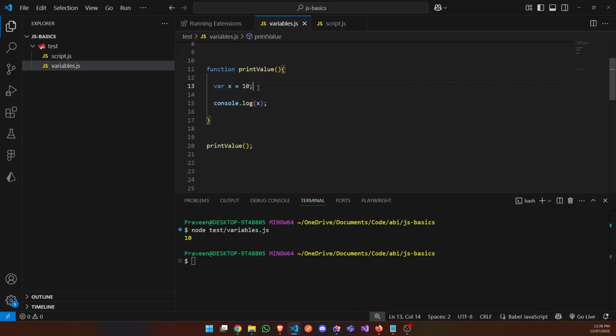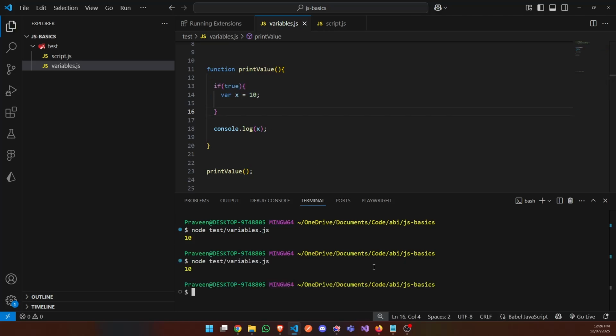So this is straightforward, but the difference is, even if we have it inside a scope, for example, if I am having an if condition and inside the scope of the if condition I am declaring a value, I will be able to access it outside the scope of this block. Since the var keyword is function scoped, it allows us to access the value anywhere outside this block and inside the function. So it is completely available inside this function. So that is how var works.